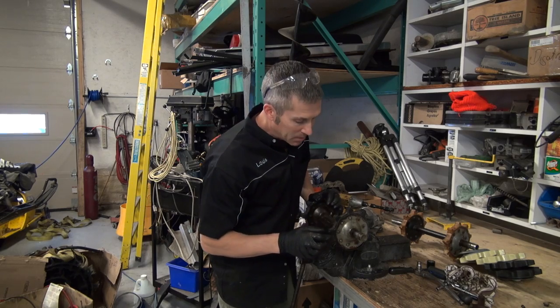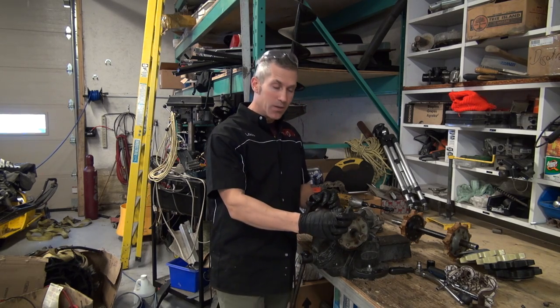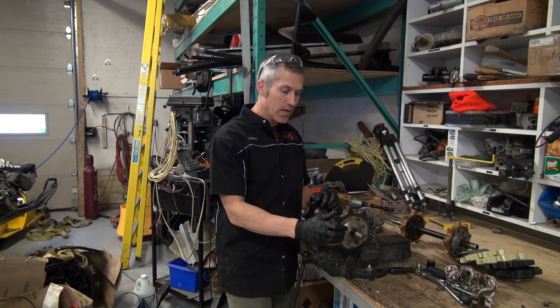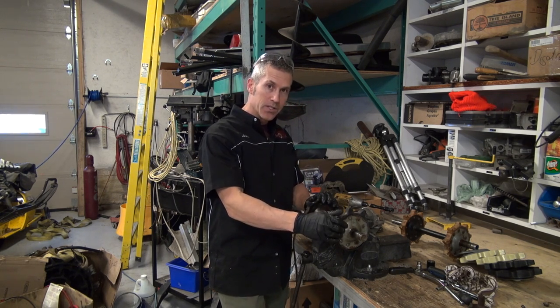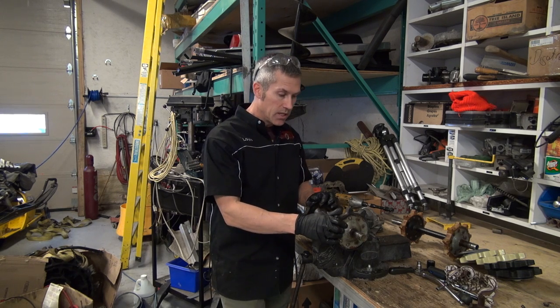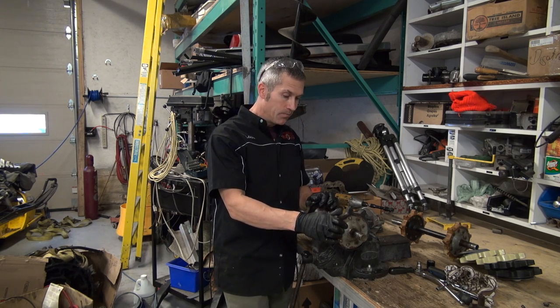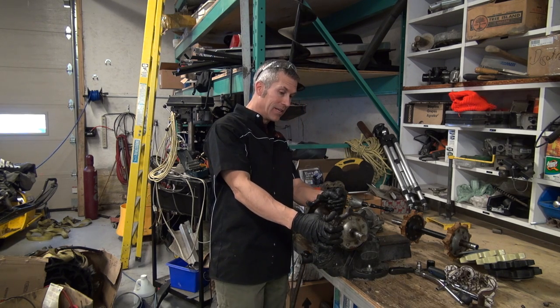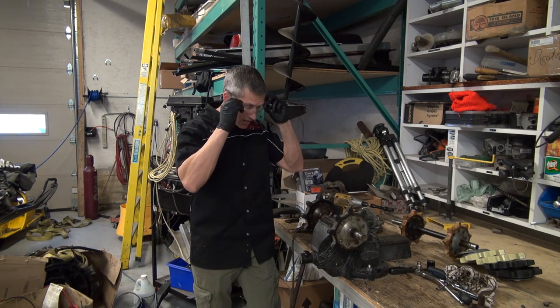Now it's time to get these end plates off. They're actually screwed in with a nut on the back, but everything's starting to turn and they're kind of seized in there as well. Now, I'm not gonna use this end plate anymore because they're pretty toast. I'm just gonna end up grinding everything out. It's probably gonna heat this plate up enough that I might be able to pop that right off. Let's hope. So I'll give it a try.